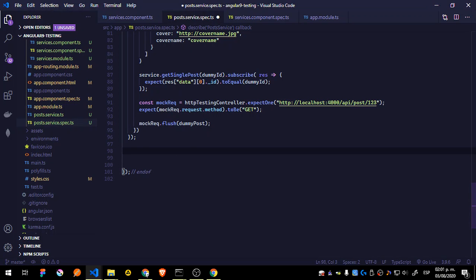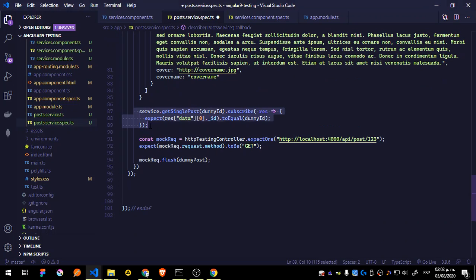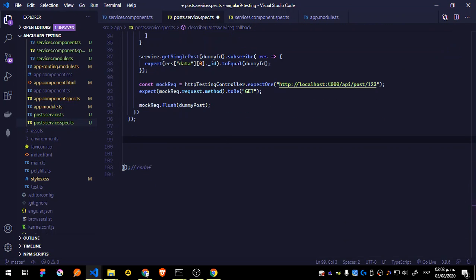So at least you know how you can just get the service, test the function, make the mock HTTP request to your API or whatever. Of course this is not going to go all the way to the API, and you know how to inspect or expect and test the methods, requests, responses, and all that. Okay, so everything else should be similar, so let's not worry too much about those.